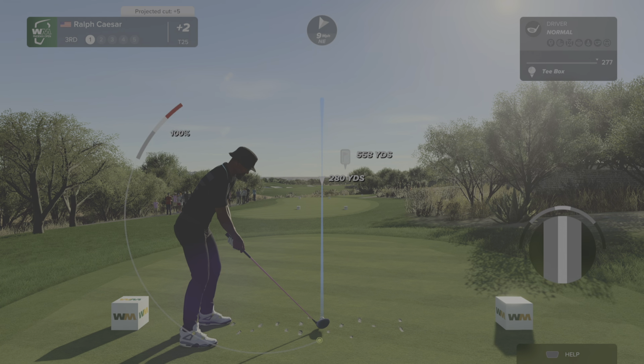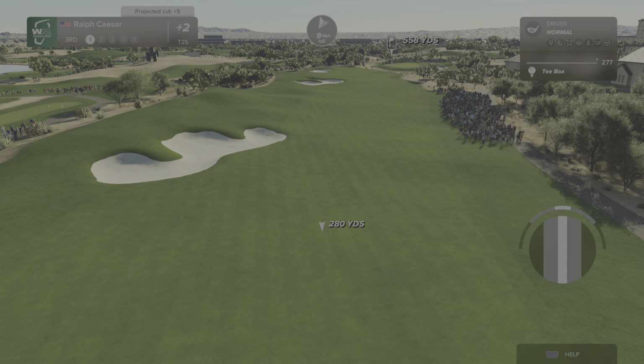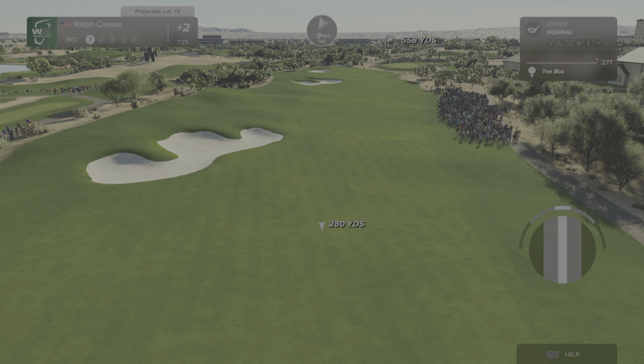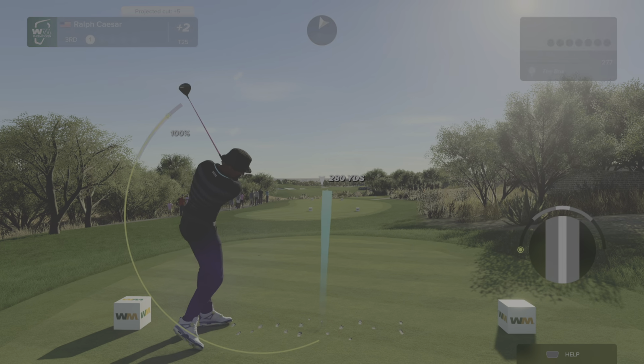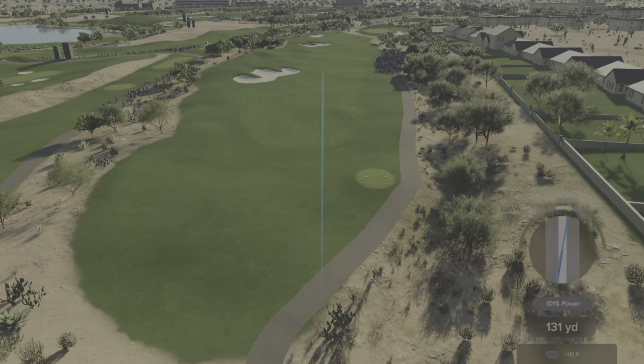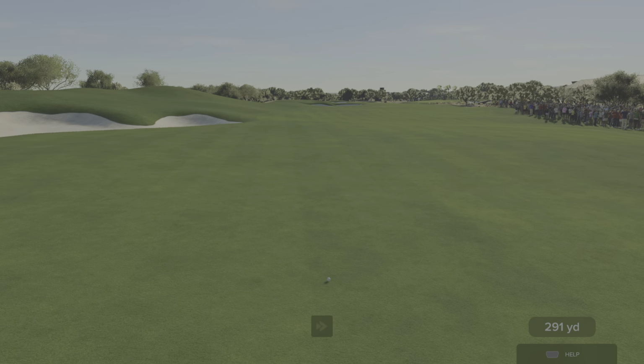The third here at Scottsdale plays over 550 yards from the tips. It's a strong par 5, which requires 2 big shots to get to the green. The first shot needs to avoid that bunker on the left-hand side to give you a chance to go for the green. But if you're laying up, it's laying it back to a number between those 2 bunkers that sit on the left side of this fairway, around 150 to 100 yards out. Tee shot is looking good here.